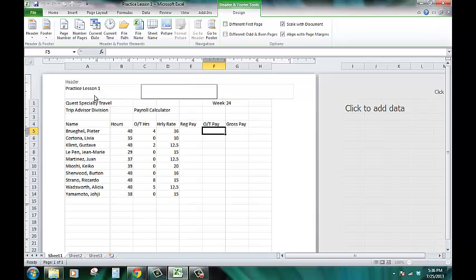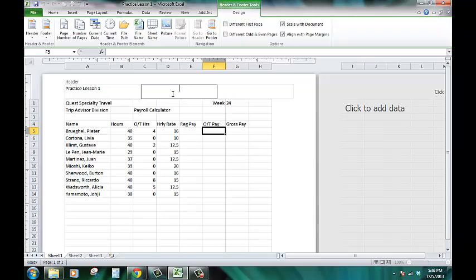You may want to follow along on this lesson so that you really get a grasp of the formulas and functions that we're using. So this is the practice lesson 1 file if you want to pull that up and then have your Excel screen and your movie screen both minimized to partial. That'll help you watch and follow along as we go.